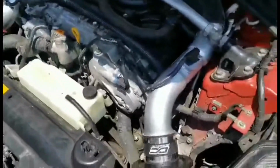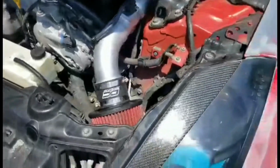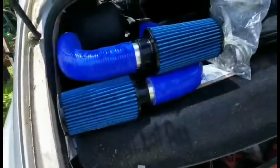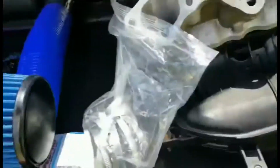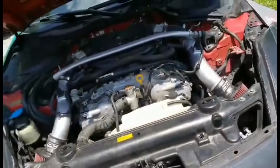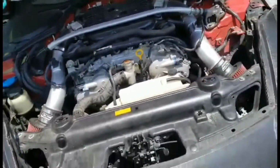Hope you like. Get rid of these DC Sports. They did their job. These guys are going to be much cooler. This is going to be dope. We're going to make 2 more horsepower. It's going to be great. Then we'll get a tune eventually, some test pipes. It's going to be fun. Fun ride. Good things. Good time. Let's go.